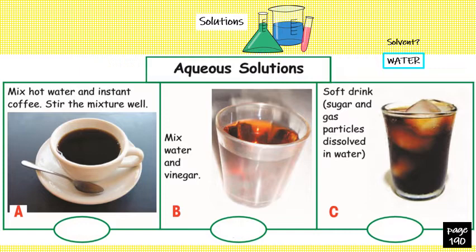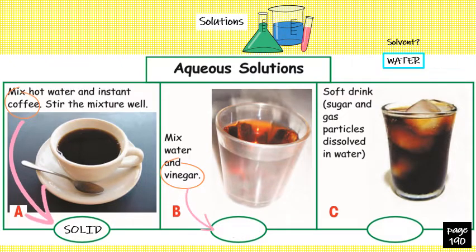But what had dissolved in the first cup, in the cup of coffee? What did you dissolve in water? Instant coffee, that's right. So we put some coffee in water and we made it disappear. So the instant coffee, which is a solid, disappeared or dissolved in water. Okay? In the second case, we mixed some water with vinegar. So the vinegar had dissolved in the solvent. The vinegar is a solute that had dissolved in the solvent, which is the water.